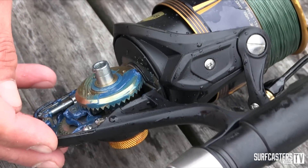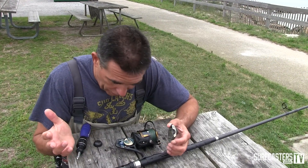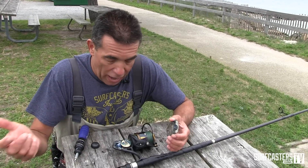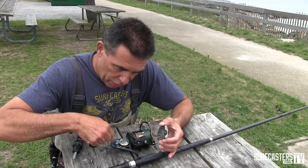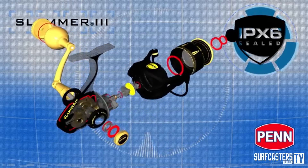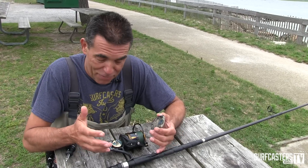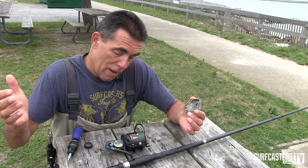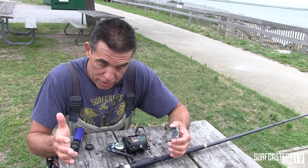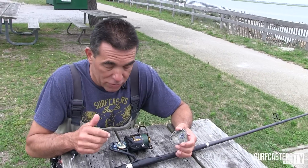It's kind of hard to see, but we don't see any water. You can see a seal running all along the body here, there's a seal inside the handle, and on this diagram you can see where all the seals are located. All in all, very impressive reel for the first test. We only had the reel for a month, we caught some big bluefish with really good drag, and the reel looks brand new. The water resistance seems very good. I would not advise anyone to crank the reel underwater — that's just not something that's done — but the water resistance on this reel looks really good.